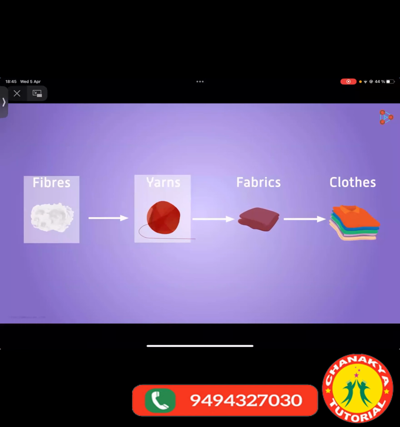From yarns, fabrics are woven. So what you should say, fibers are attained through ginning in cotton. So when it comes to only cotton, it's called ginning, not otherwise. Okay. Maybe jute, it has a different term. So fibers are collected and spun into yarn, woven into fabrics, and stitched into cloths. Okay, you can make note of this flowchart: fibers, yarns, fabric, and cloths. Over.